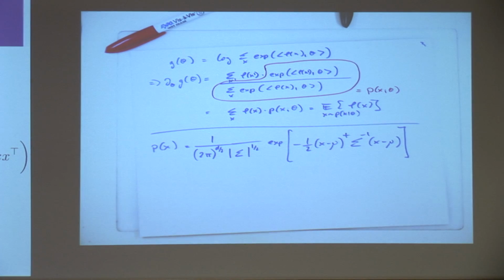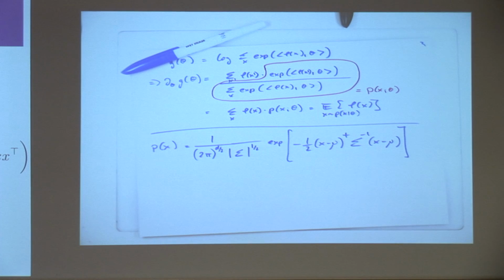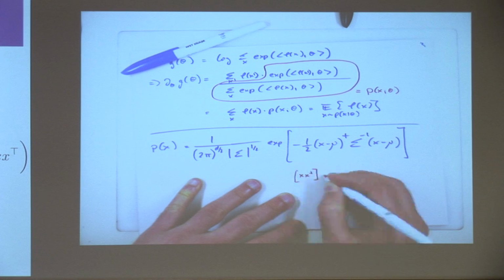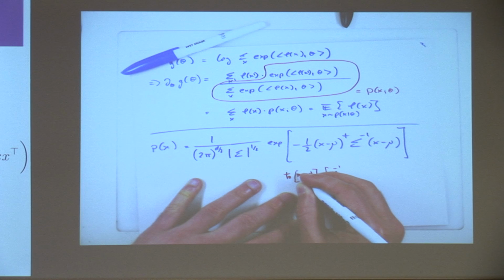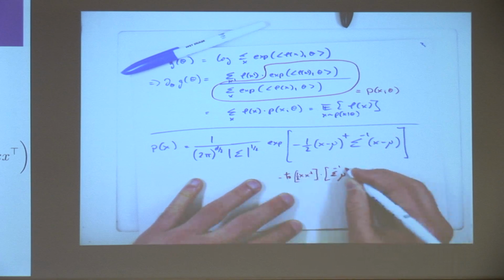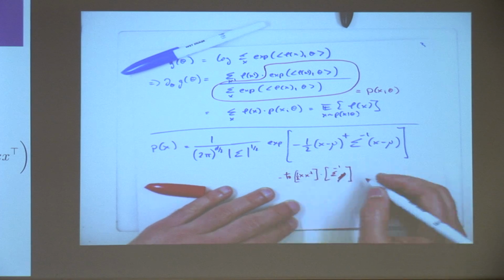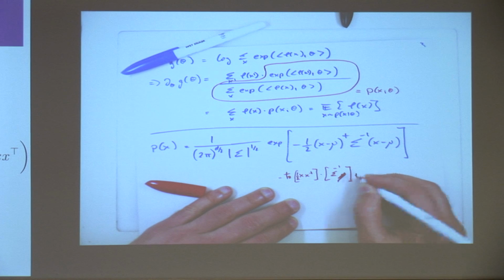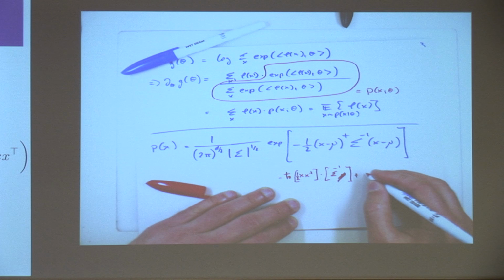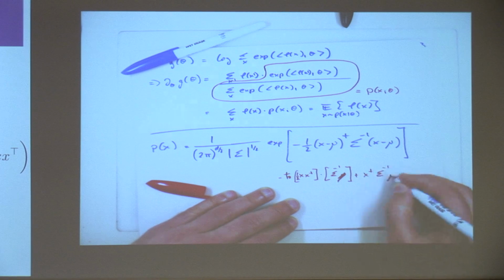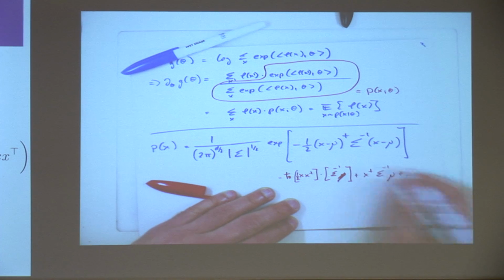Now what we can do is expand this. This is a second order function in x, right? So this is nothing else but x transposed, the trace of this, times sigma inverse. Sorry, there's no mu in it. Then we have plus x transposed sigma inverse mu. And then we have some other terms that only depend on mu and sigma.